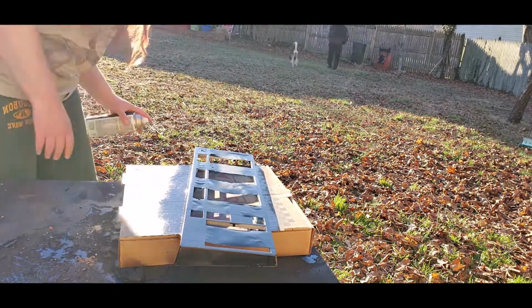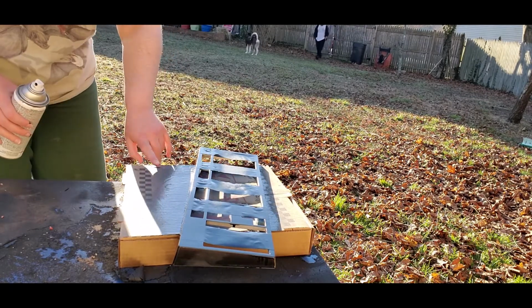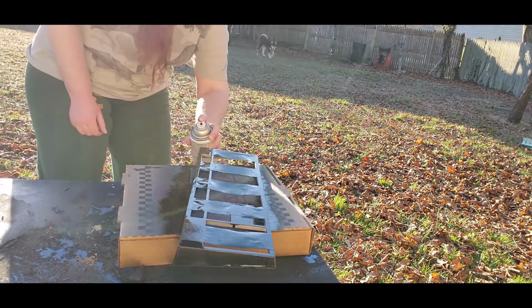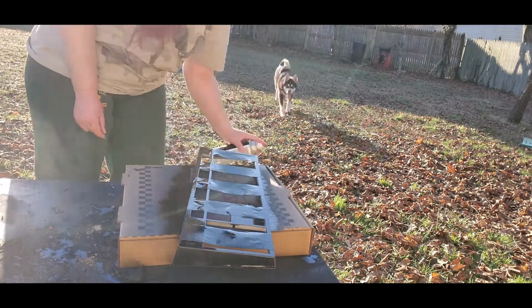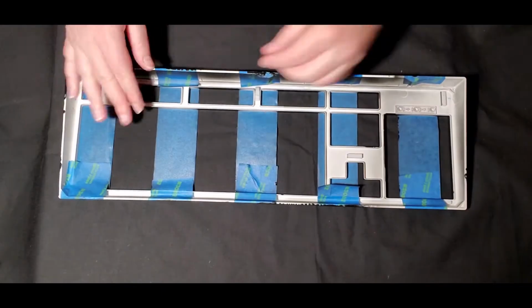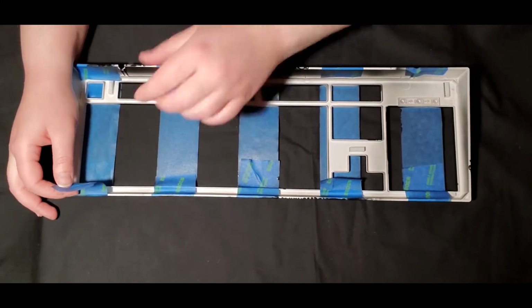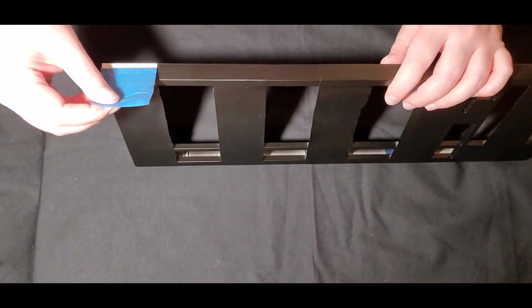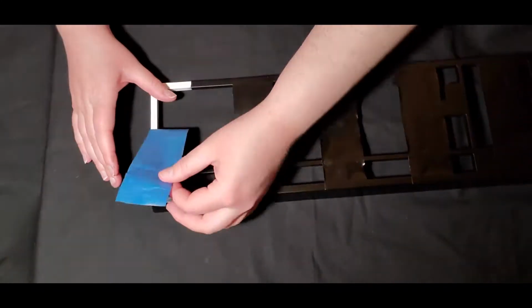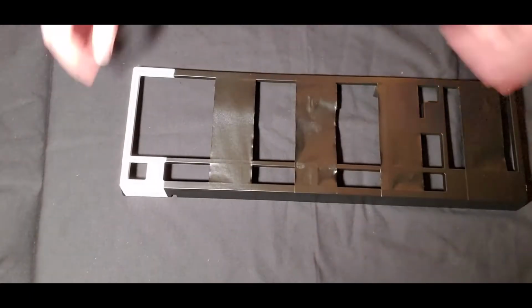I would maybe do the painting a little different next time, or do the taping a little bit different, that is to say, because I just put big old pieces on there, and I really should have wrapped each individual component of the keyboard. Yeah, you can see I should have done those, but oh well. Time to pull the tape off and see how they turned out. Ooh, ah.